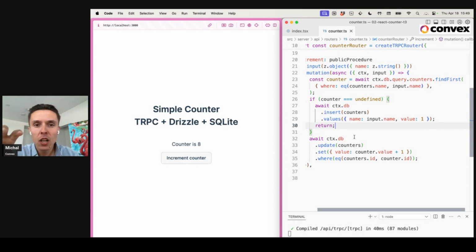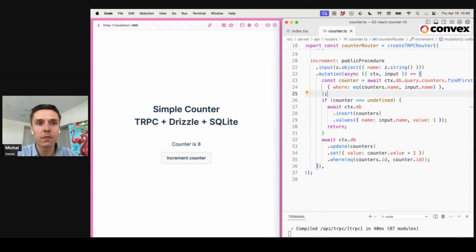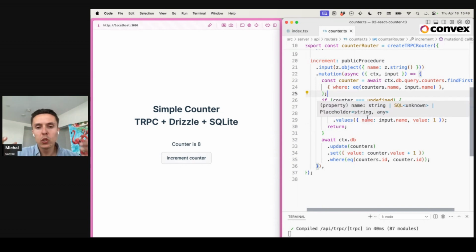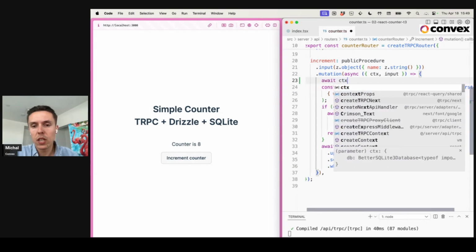And depending on the nature of the app, this is a bug that could have serious consequences for the people using your app, as it can totally violate the invariants you thought your code had, right? In this case, our invariant: we thought that this code always increments the counter by 1. So how do we fix it? Well, with Drizzle and with most traditional databases, what we need to do is put the reads and writes together into a transaction. So let me do that in the code here.